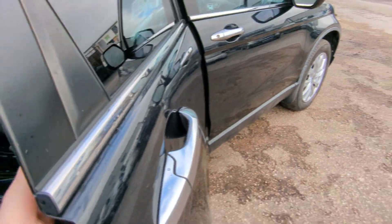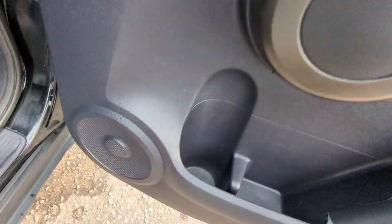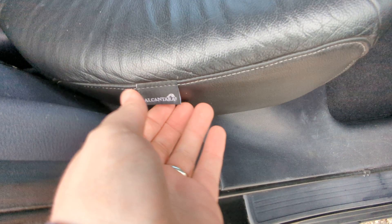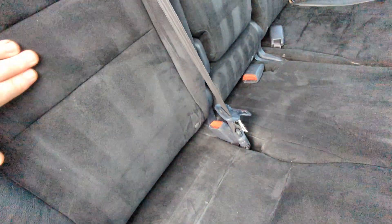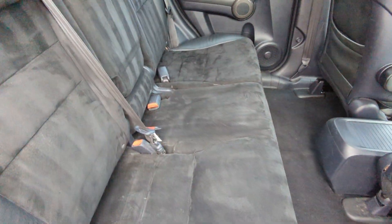Let's take a look inside now, starting at the back. So electric windows and speakers for the rear passengers. As you can see it's leather and suede — it's actually a brand-name suede, this is Alcantara. In the photos I've taken I noticed it looks striped because this is the pattern from when the valeters do it. But if you rub that, the pattern disappears straight away. It's very difficult to photograph and make it all look like it's flowing the same way.